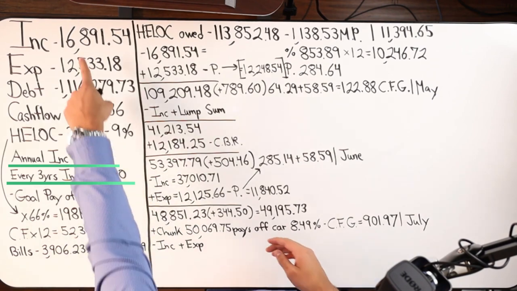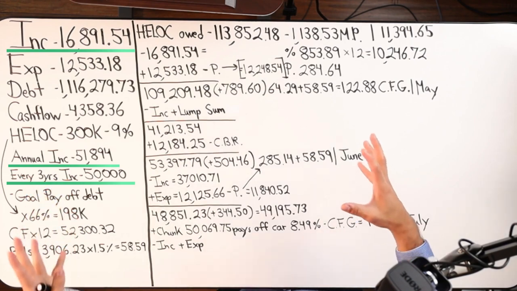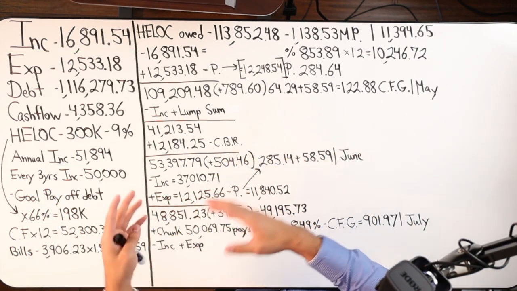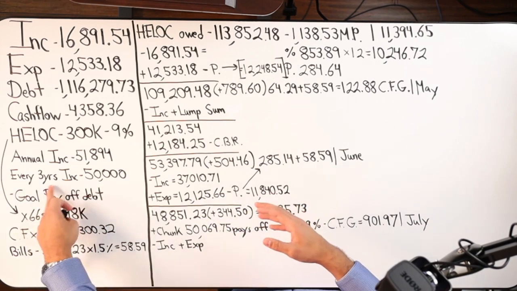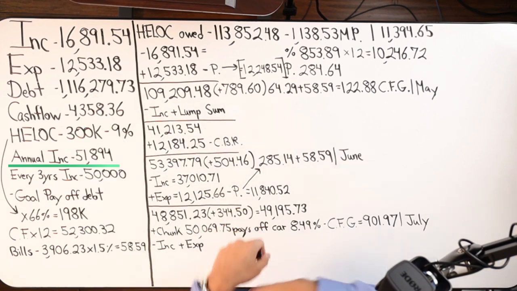So there's going to be one year every three years where they get the 50, the $51,000, and then $16,891.54 times 12. So that's going to be a bigger year for them in terms of income. And then every year outside of every three years, they're getting the $51,894. And then that's $16,891.54 times 12. Just want to be clear on that.